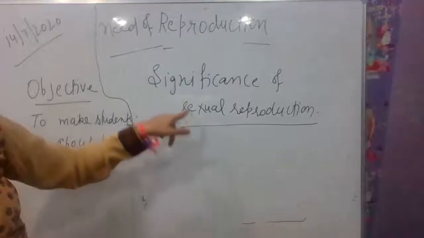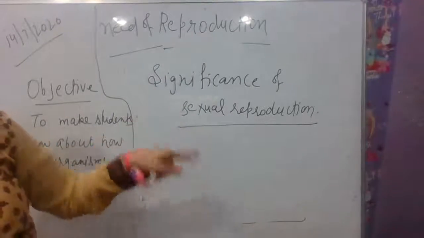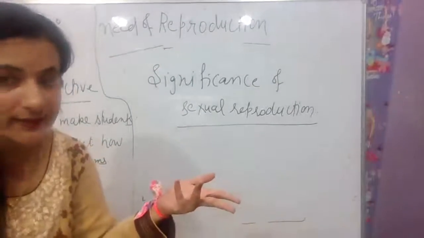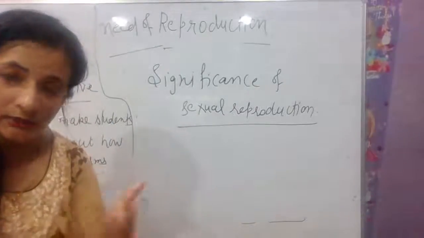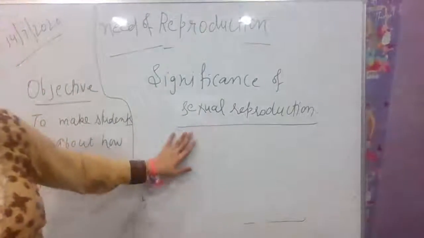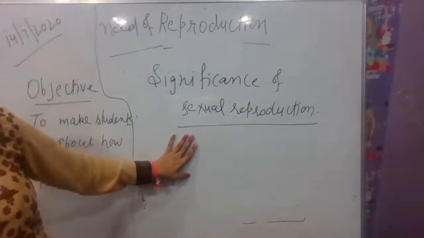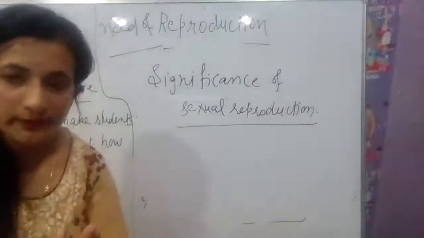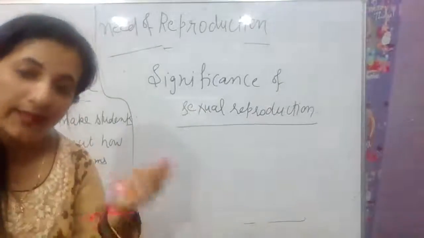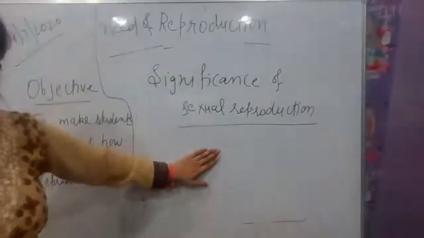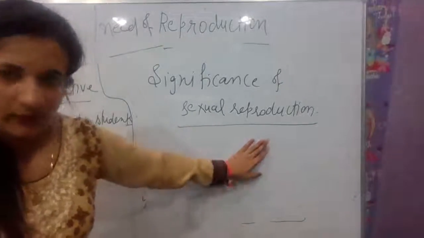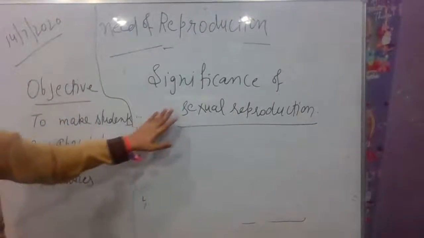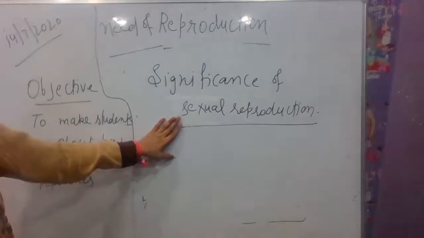Second, variations form the basis of evolution and play an important role in the origin of new species. Sometimes new kinds of variations are formed that are not present. So these variations occur generation after generation and play an important role in evolution. It maintains the chromosome number in future generations. The number is 46 in humans. Then the new organism gets 23 from one parent, 23 from the other. Again, the number is 46. So it will maintain generation after generation. So this was the significance of sexual reproduction.